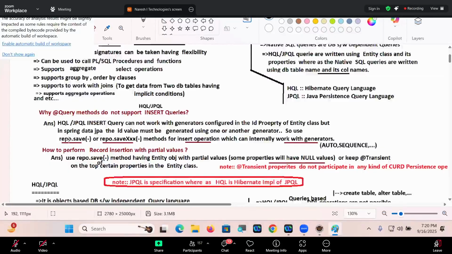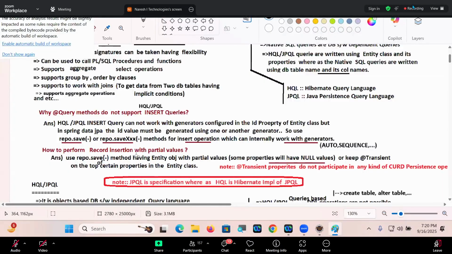So use the repo.save method for insert operation, which internally works with the generator. If they give an insert query, can we work with the generators? They are asking us to work with only the save method. Save method can happily take the generator generated ID value.